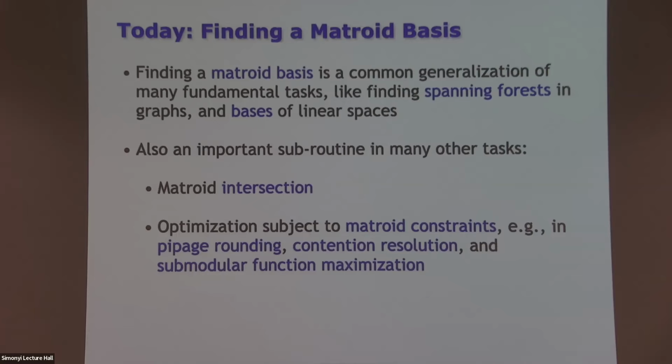I won't really get into these other applications, but it turns out that finding matroid bases is an important subroutine in many other combinatorial optimization algorithms. I've put some pointers on the slides here in case you want to look them up after the talk. They have applications to matroid intersection and optimization under matroid constraints.